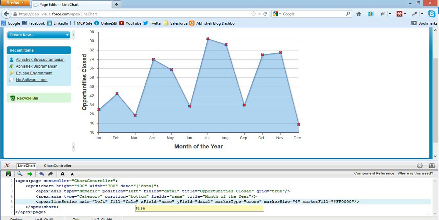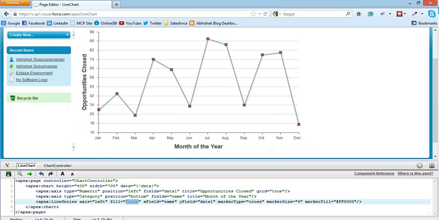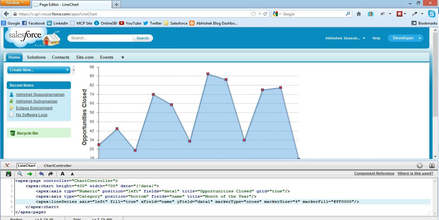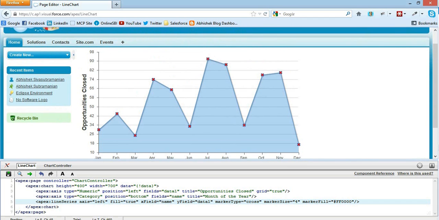Now if I say fill equal to false, just see what is going to happen. That blue color filling is going to go, right? If I say it is true, the region below that particular line series is going to be filled.